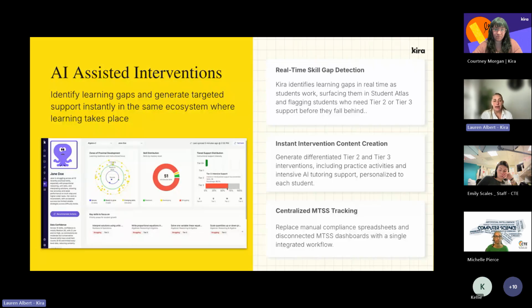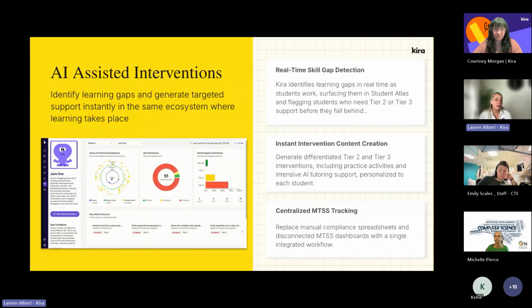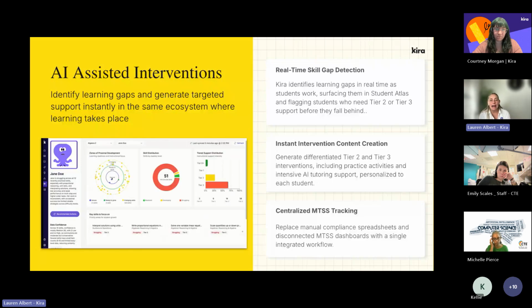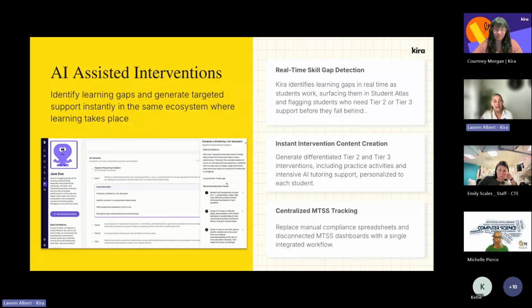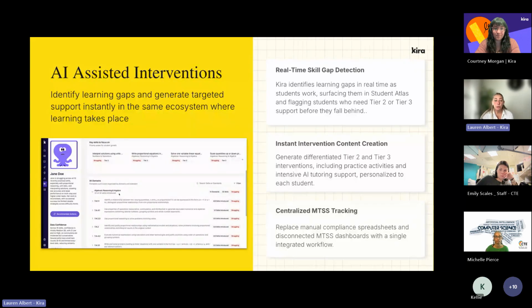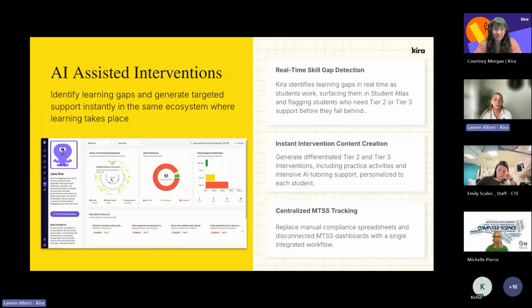So there's lots of different ways that Kira can help assist and really personalize what's happening within the classroom without a teacher having to recreate everything. What we wanted to go over was that this is the platform the CS10 course is going to be in. So you're going to have access to all of these things on top of that CS10 curriculum. So I wanted to give you a brief overview of what Kira has to offer. And then I'm going to kick it over to Courtney, and Courtney's going to go through what exactly the CS10 course is going to look like for you all.